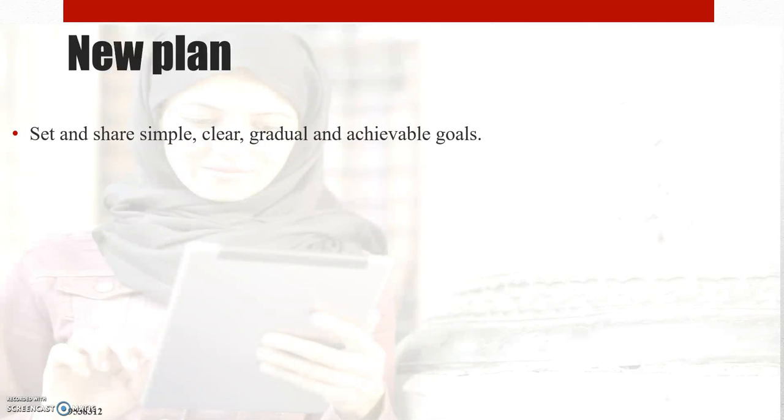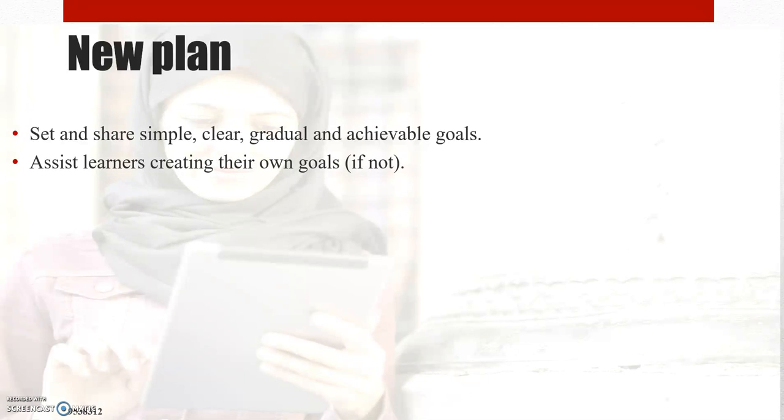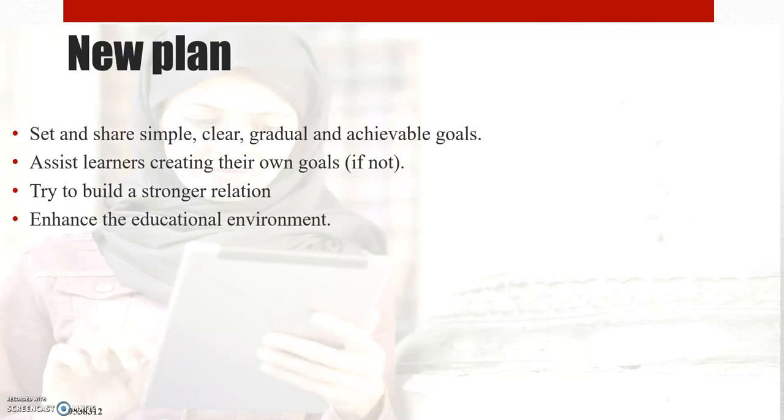I intend to set and share simple, clear, gradual, and achievable goals with my students and ask them to help me achieve them. Also, I will assist learners in creating their own goals if they haven't already. Additionally, I'll try to build a stronger relation and connection in order to understand how they think socially and academically. In addition, I will try to enhance the educational environment to a more productive, communicative, and cooperative one.